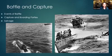It rises up to the surface of the water in plain view of the entire task force, at which point the planes, the USS Chatelaine, the Jenks, and the Pillsbury all open fire on the U-505, because the U-505 was fighting back. It looked like it was turning around to fight back and launch torpedoes. But very soon after, this was witnessed by the American sailors, the crew emerged from the conning tower and other deck hatches to abandon ship, at which point the order was sent by the Americans in charge.